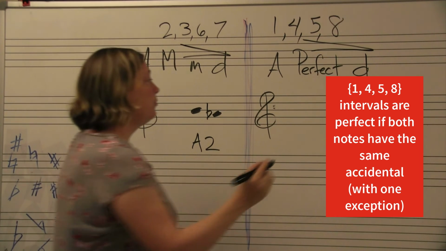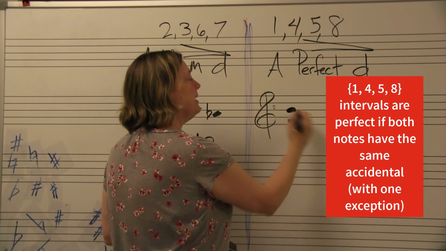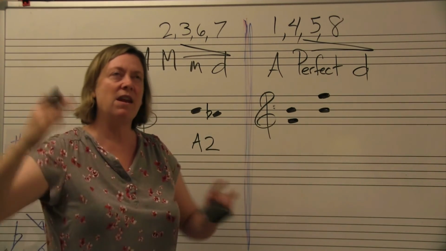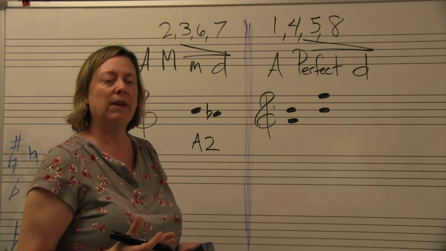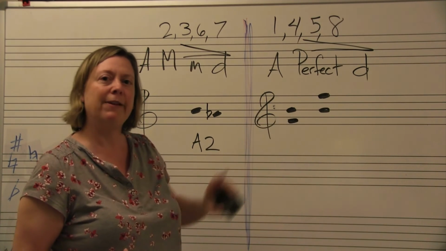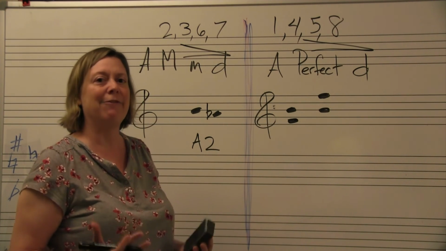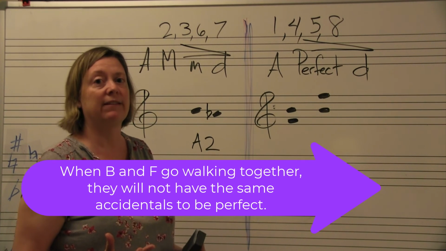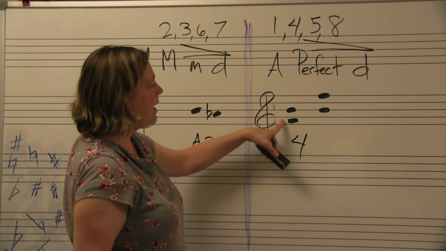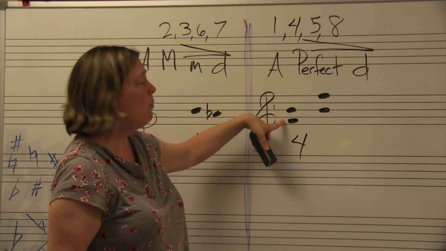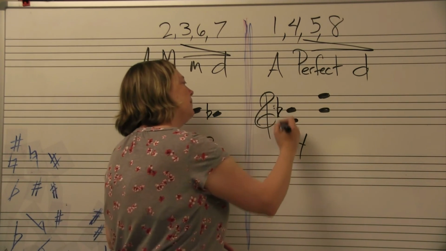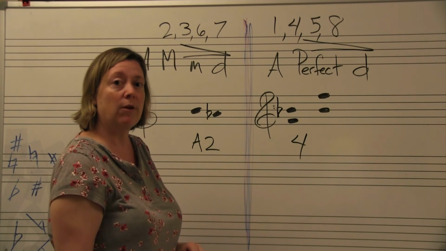That is when you have these two notes paired together, F and B, or B and F. These are a funky place in the naturally occurring tones that we collect in our major and minor scale relationships. So that if we have an F and a B together, they will not have the same accidental if they are going to be perfect. Let's take this fourth and make it perfect. Right now, if I were in the key of F major, what would this B have to have in it to fit in the F major scale? Now it's a perfect fourth.